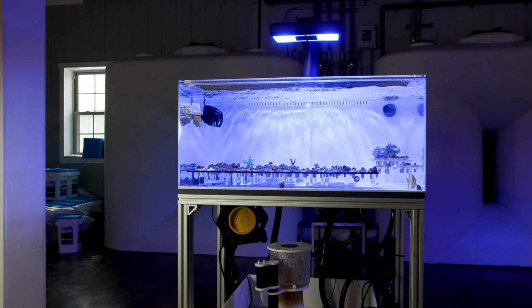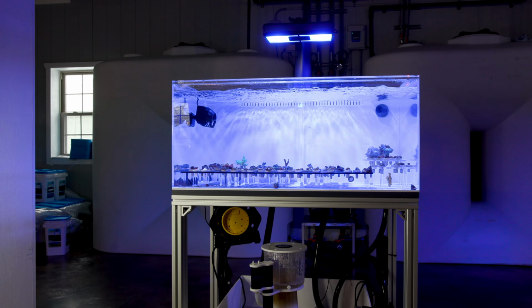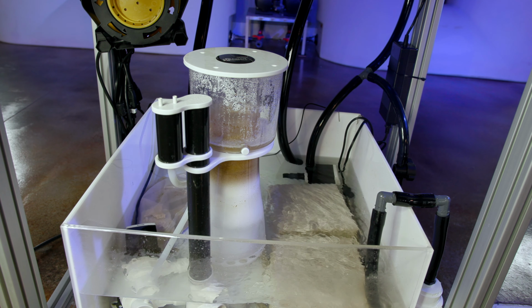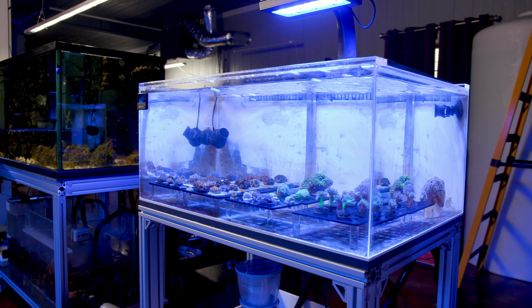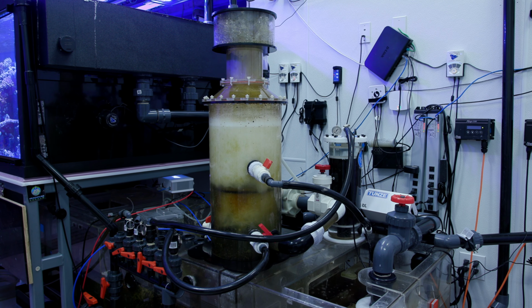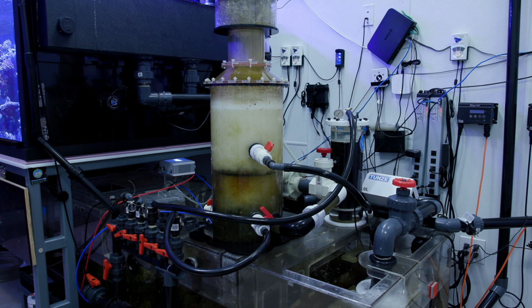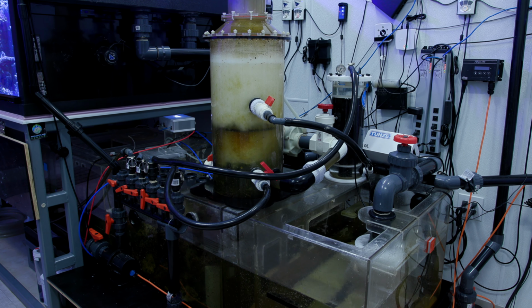I fully appreciate some size and space constraints. We do it here as well. We have some 70-gallon cube tanks, and we have a smaller sump right underneath. We did that so that it maintains a small footprint. I get it. I think a lot of people are in that same ballpark. But if I had a single aquarium, I would want to have a wide open sump area so that pretty much any and all maintenance can be done without the worry of having a stand and a tank right above it, with easy access to all the different pieces of equipment, things like that.